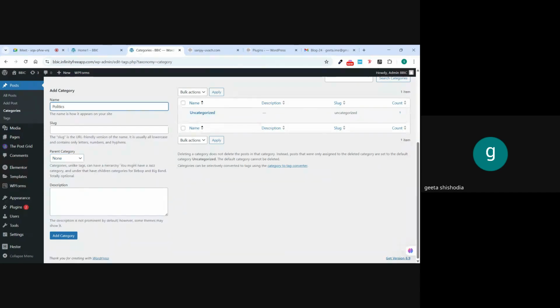So first of all, let's make it a category, politics, and just click on add category.